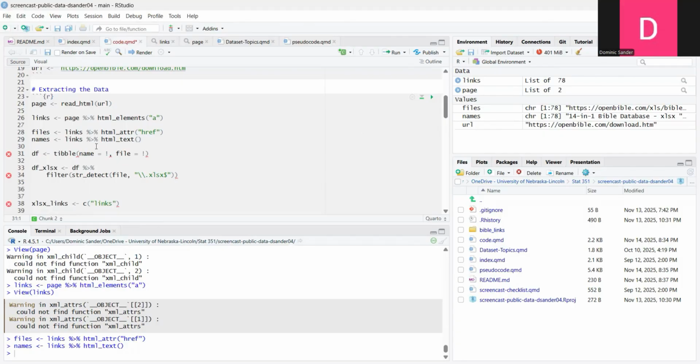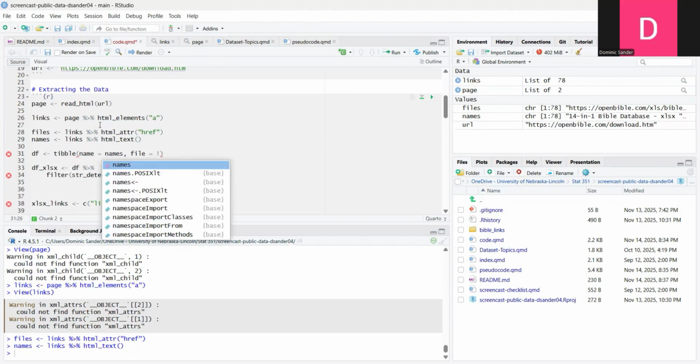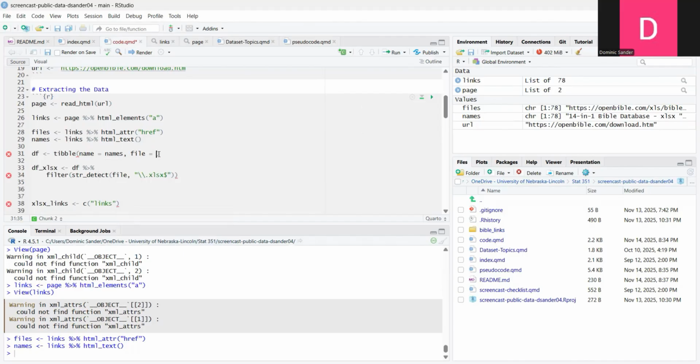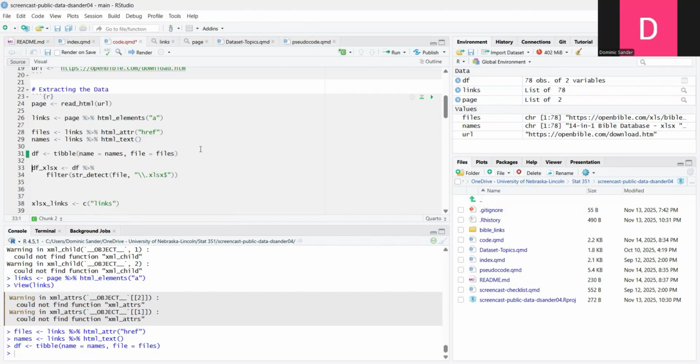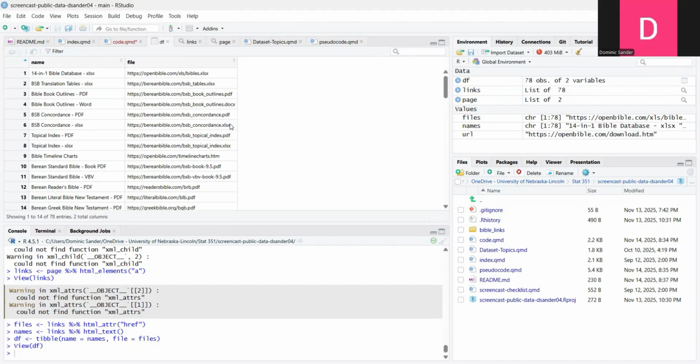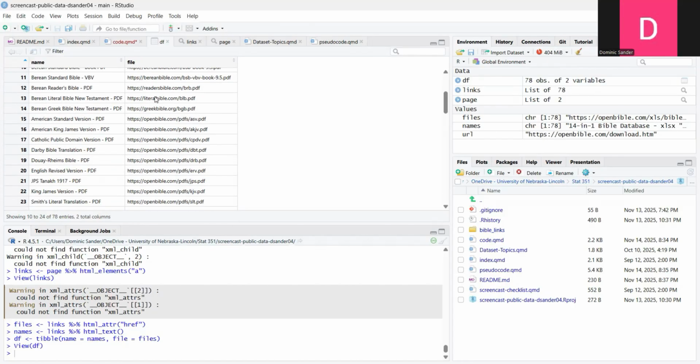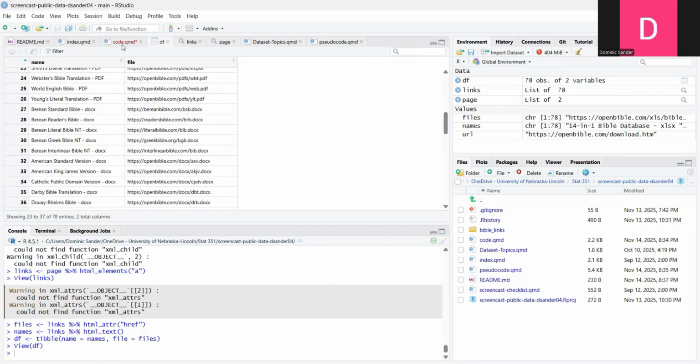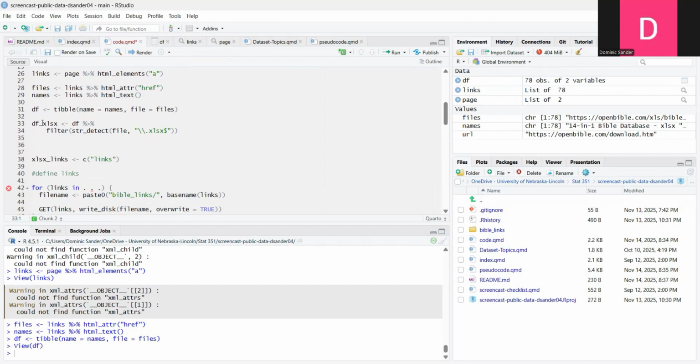Then we want to create a data frame using a name and file that we get from the names and files here. So we are going to do name equals names coming from here. So we'll get this into a data frame, or a tibble data frame. They're the same thing to me. And then file is going to come from our files variable that's from up here, df, and let's see what we have. Beautiful. So we have the name of the file, and then it also has what form it's in, so Excel, PDF, Word, all that. And then we have the file link. Woohoo!